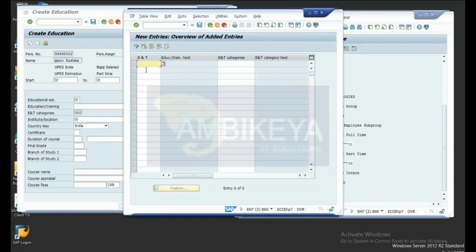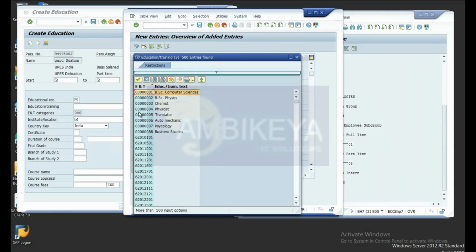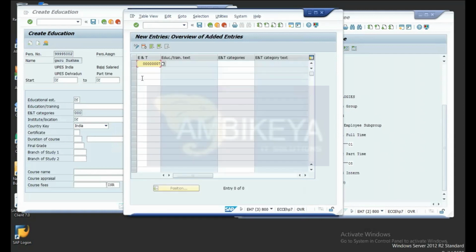So this is your training and education. Can you click on F4? What did you create? Business psychology. Okay, click on that. Now go to ENT category. That is the third tab.